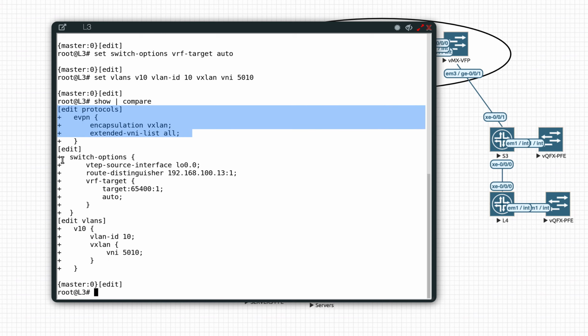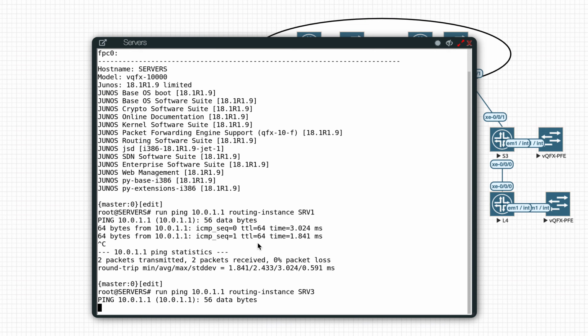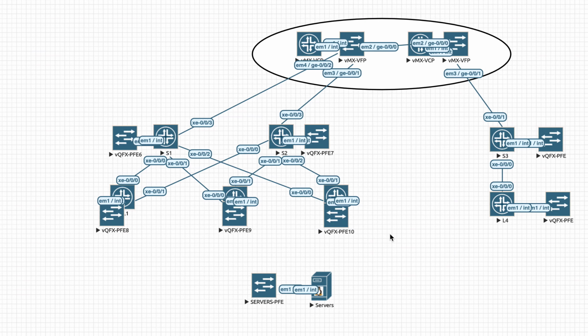And I showed you here that instance 1 can ping it, and instance 3 is on the same range, but there's no communication between those because they are on two different routing instances. And at the moment I have not done the connection, so let's do the connections.